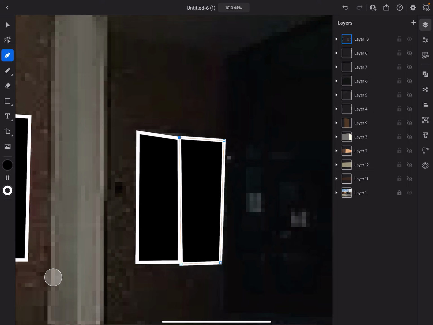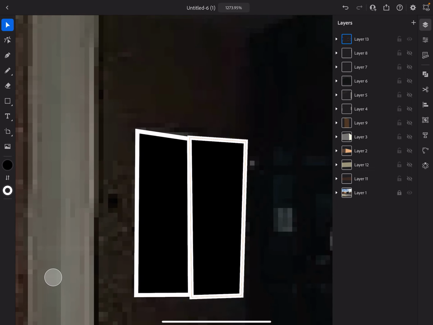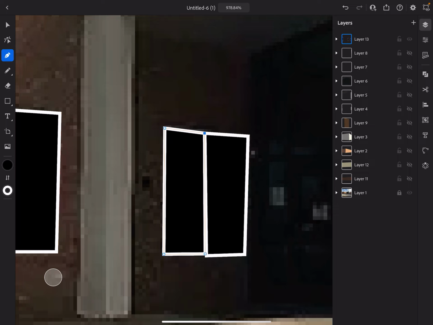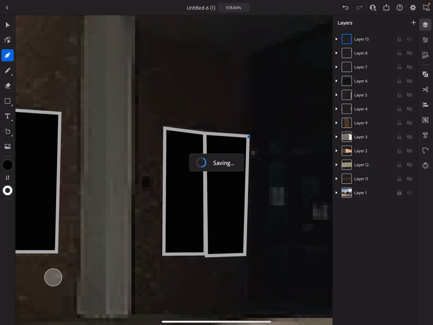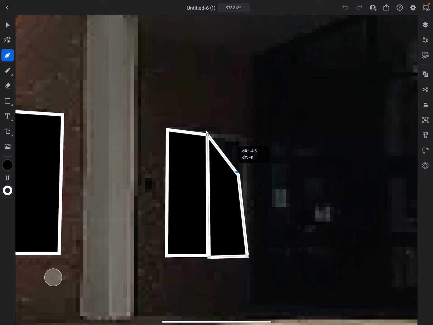So you could put in some lines or you could straighten them out, but you do want to make sure that the tops of these windows are perfectly aligned. Again, you have to keep going to the move. Oh, I just clicked out. You have to go to the move tool, select it, go to the pen tool, and then you can draw with it.